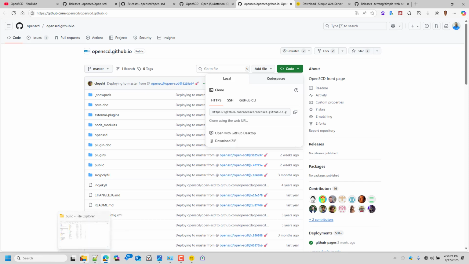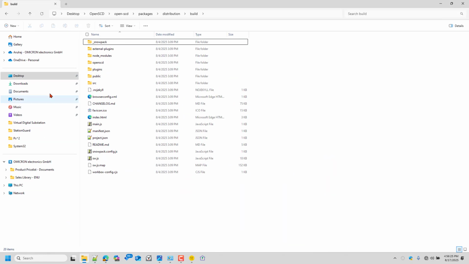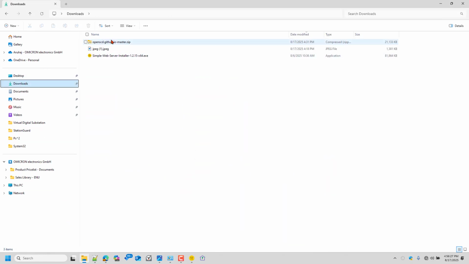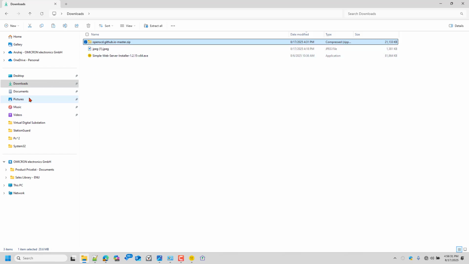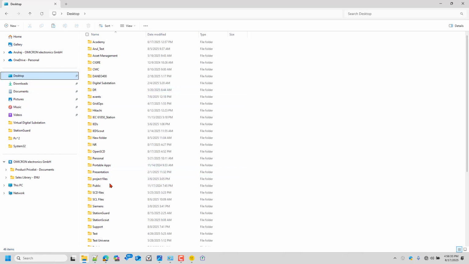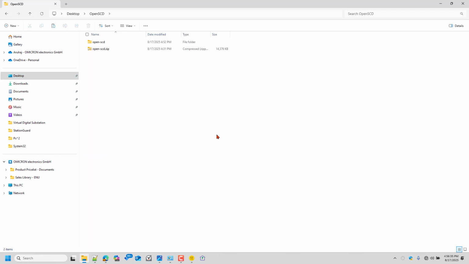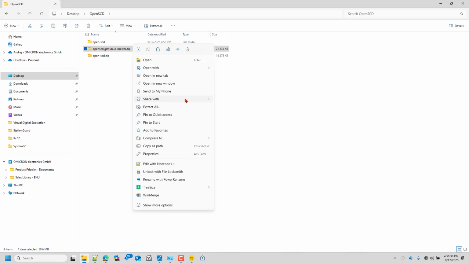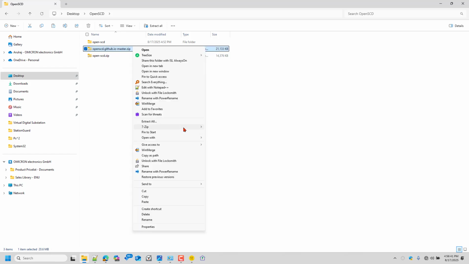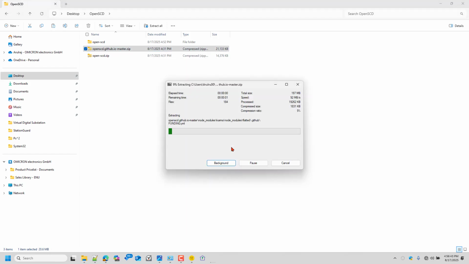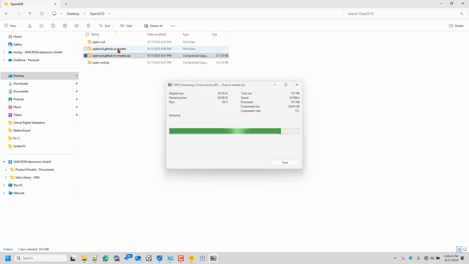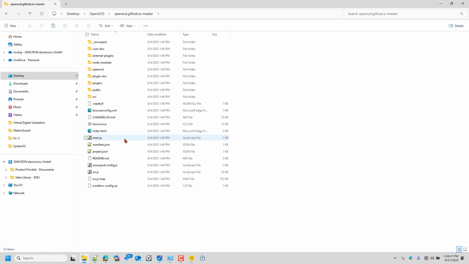I have downloaded this and I go to the download section, copy this, then move it to desktop. And then I also go to the same location and I extract this to a folder. Then I go to the master.